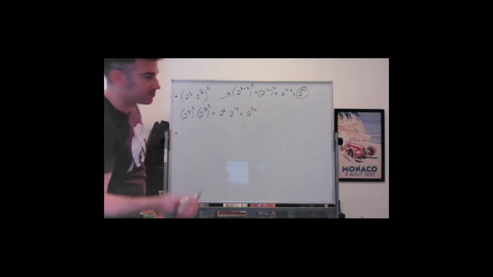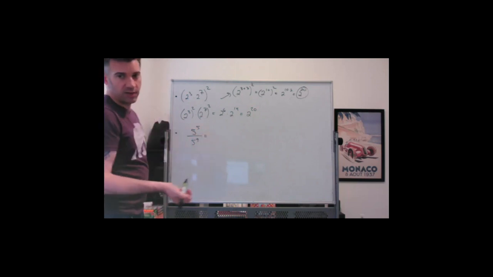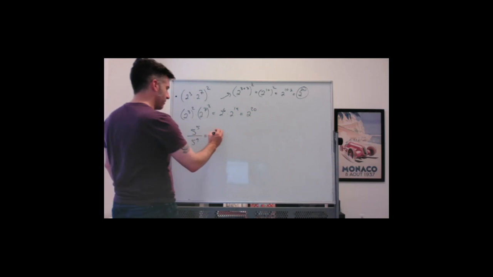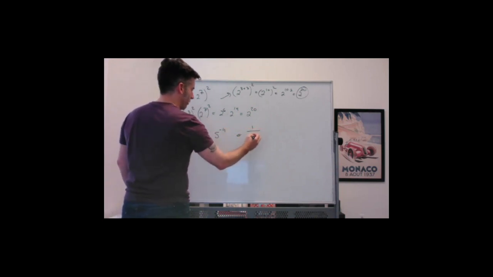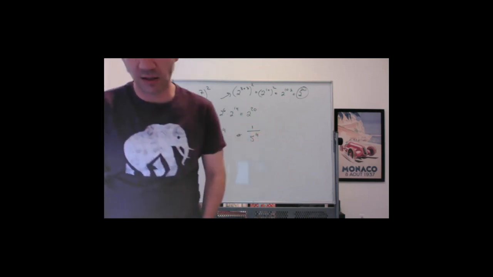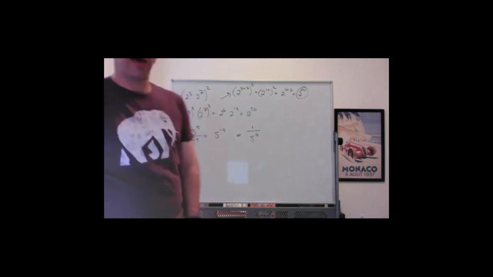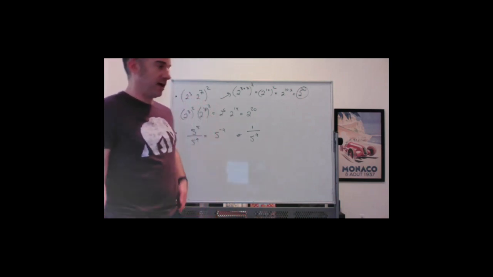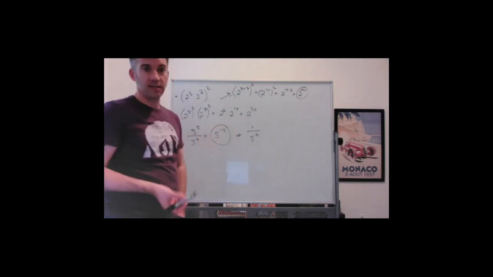Let's look at the next one. 5 to the 5th divided by 5 to the 9th. So that's going to be, you can either write it as 5 to the negative 4th or 1 over 5 to the 4th. I think the problem specifically says you're encouraged to leave your answer as a base to a power. If that was my reading of that, this would be the preferred way of writing it, as it's a base to a power.